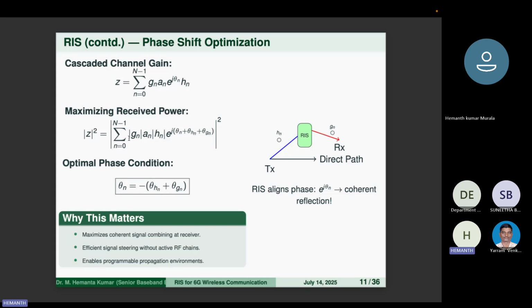The summation of anything like that is always equal to what? You can leave these two things; these two we have to remove. We only have the sum over n equals 0 to N minus 1 of a of n times 1. Then what is the solution? That is equal to N square. Let us assume a of n is 1, unit amplitude, then it increases by N square times. So that is one slide.